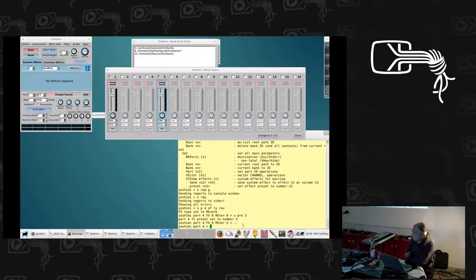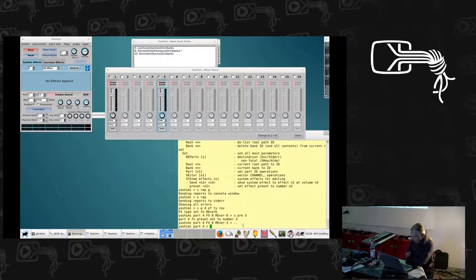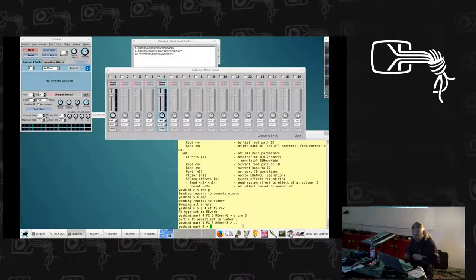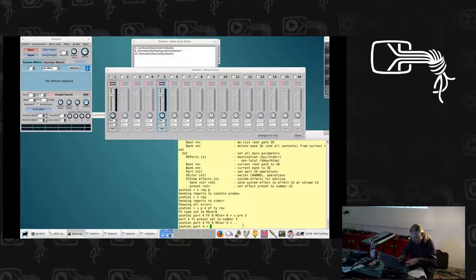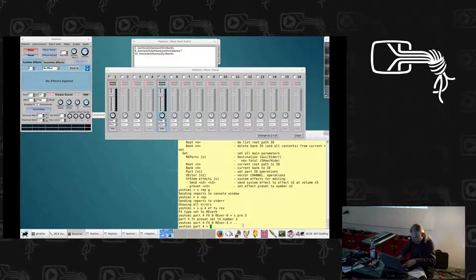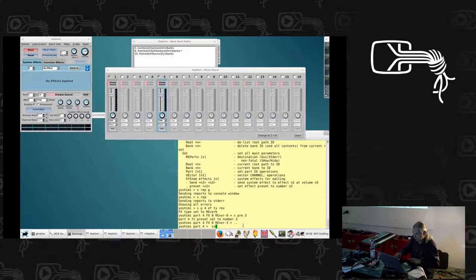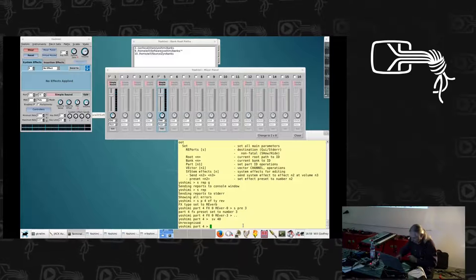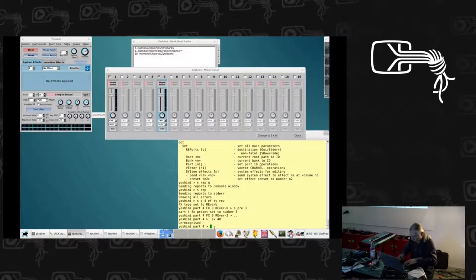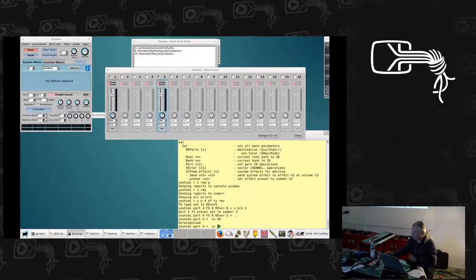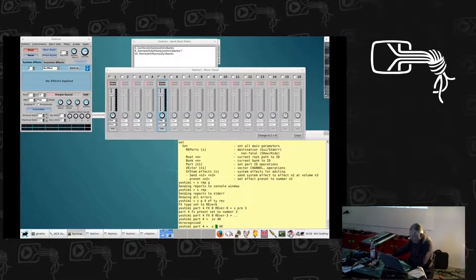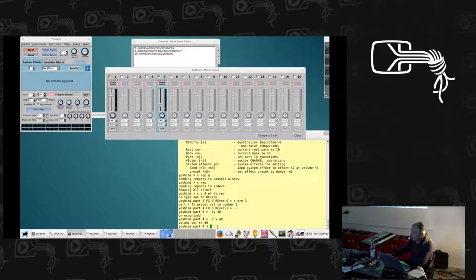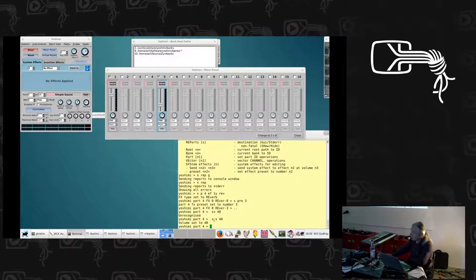We're now on part level, and everything we do now refers to parts. So if I want to change the part volume, I just do set V, say, 40, and you'll find, lo and behold, it should have set that. Oops, forgot to do the space. And there, it set the volume. Spaces are critical on here. You must have them.